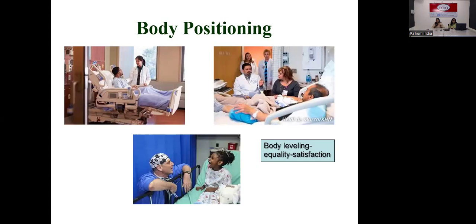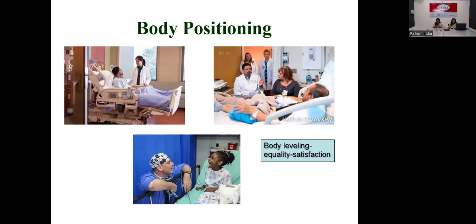So here the whole team is sitting, and we can see that the doctors are also relaxed. Sitting means the patient feels that the doctor is relaxed, comfortable, and has some time. When you just stand and talk, the patient gets the idea that, see, I have to leave at any moment, I have only a very brief moment to spend with you. So when you sit, it gives the notion that I'm here to speak with you, and I'm going to be here for about 5 to 10 minutes. I know this is not practical in an OP where there are a lot of patients, or in a ward where there are a lot of patients.